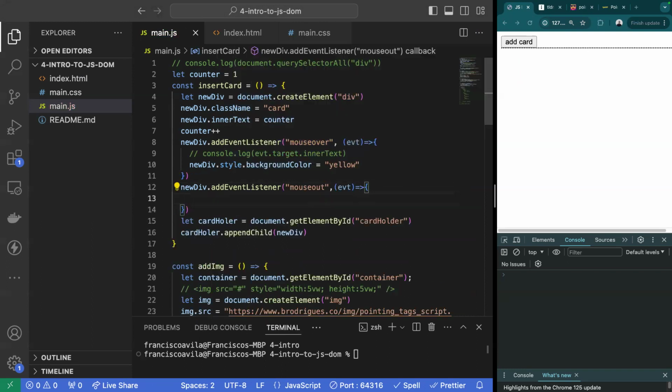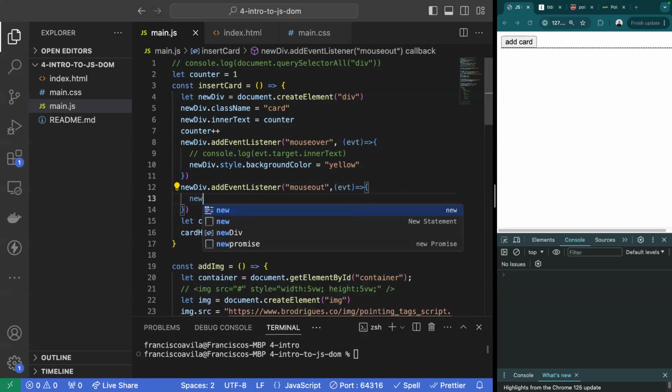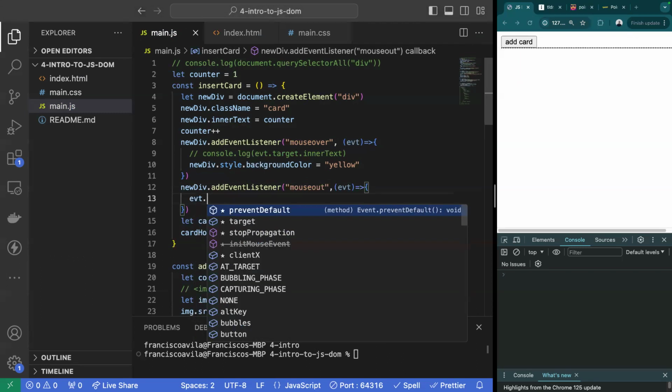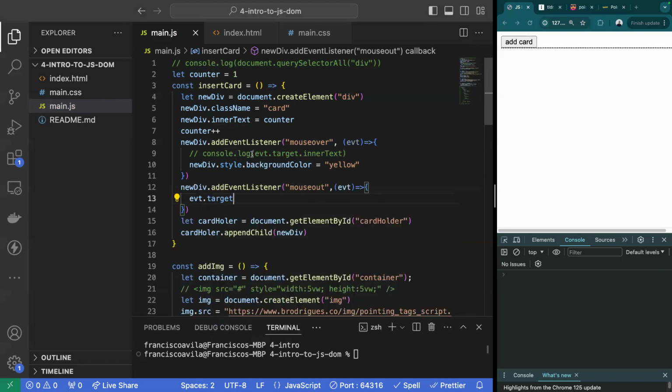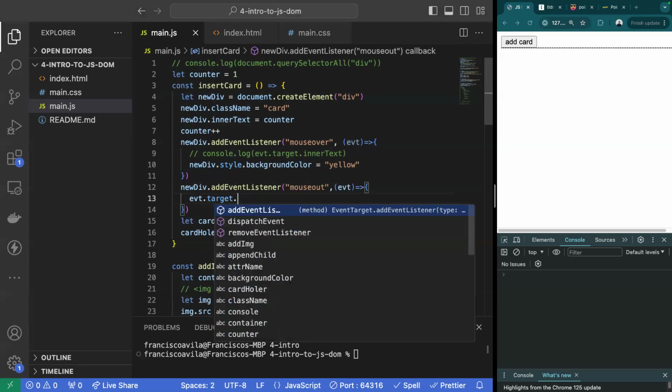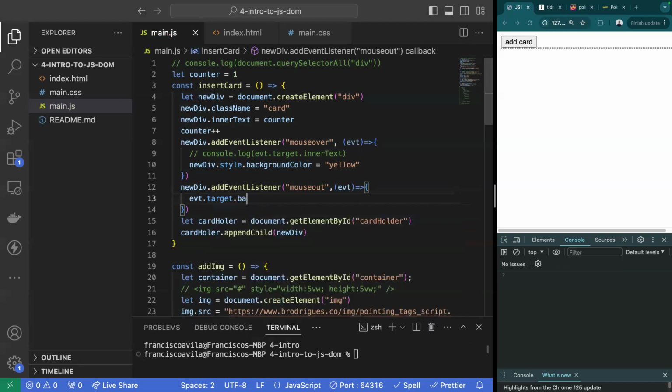So this is a function that takes in a function. And what I could do is grab the event.target rather than just calling the new division again. I know that it comes from the event. And I can set its background color, and let's just say gray to show that I have actually hovered over it.